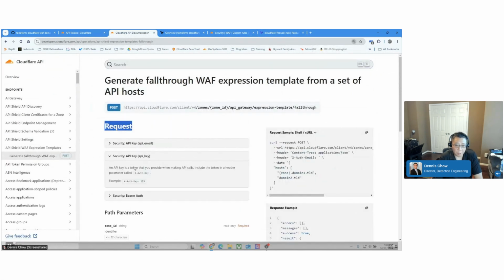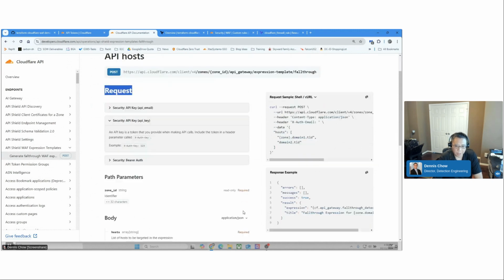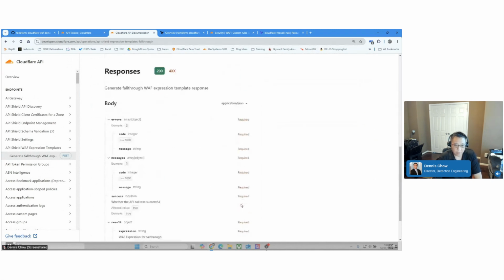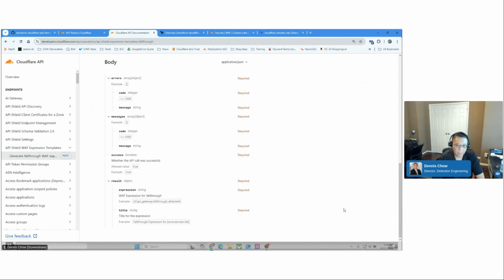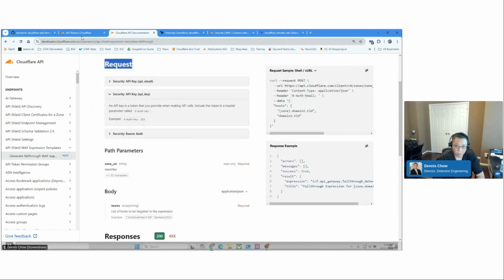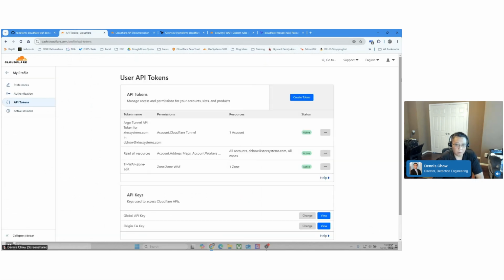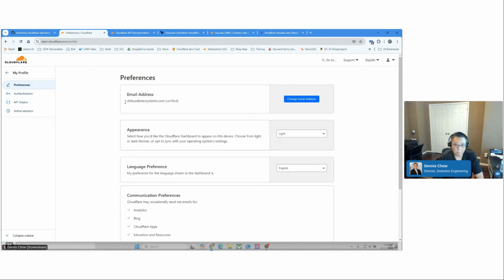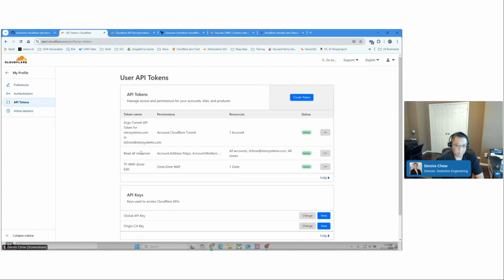Sorry, let me make it bigger. You see that you need an API key. You need to use a curl command, or some other REST API, for example with Python, and it's just a pain in the rear. So Terraform is a great way to start off with cheating. You create a token inside Cloudflare. I'm using my personal account. You also have a free capability, I think up to like 3 rules or something. And I have a personal domain and a zone.